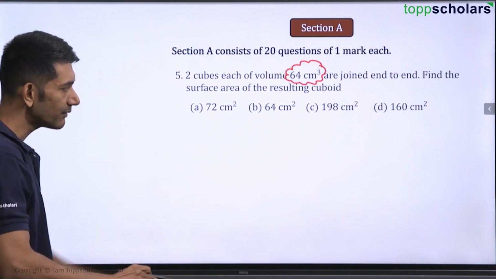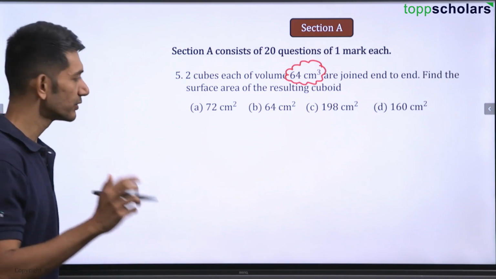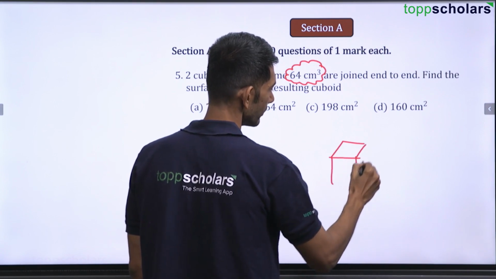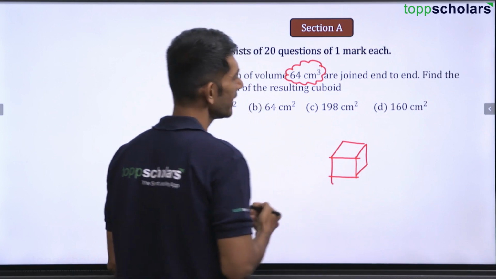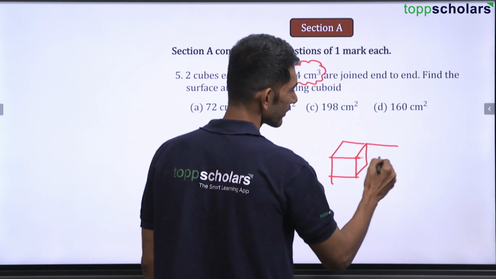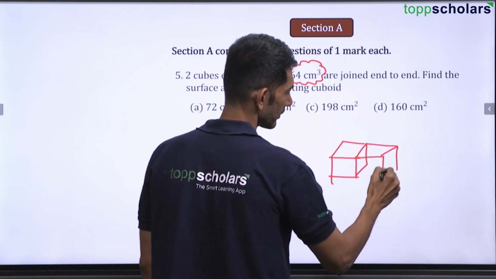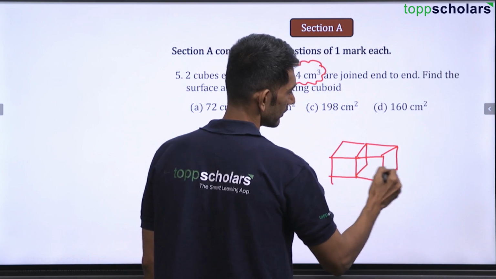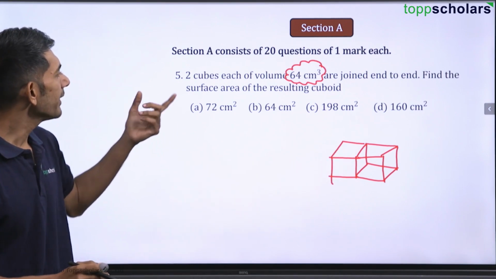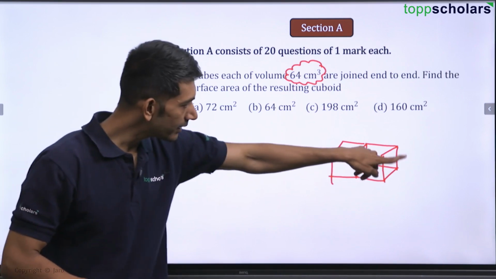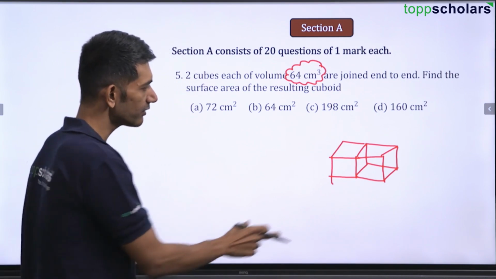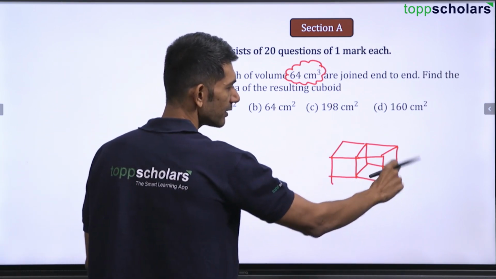Okay, let us try to analyze the figure. The figure is not here. There are 2 cubes. So imagine this as the first cube, right, whose volume is given, and there is one more cube like this. So they are attached together. And it says find the surface area of this entire figure. Now can I say the resultant is a cuboid, because once you join it, you see this becomes the length, which is double. This is the breadth, this is the height.